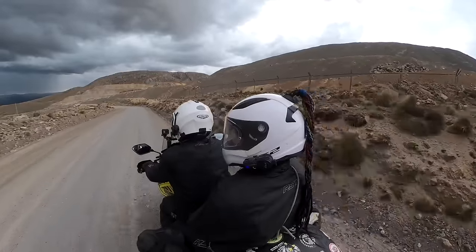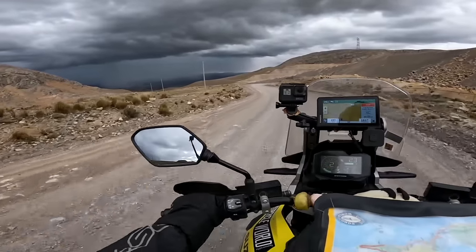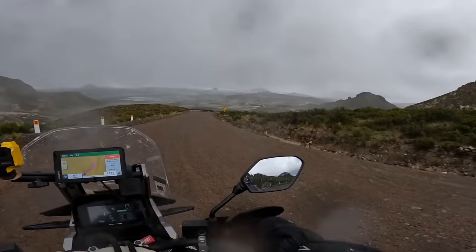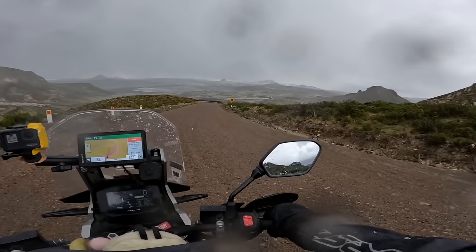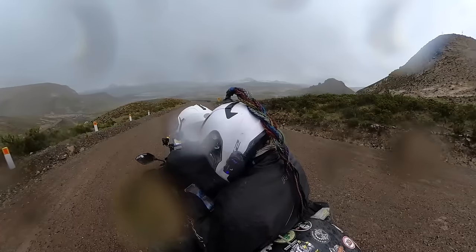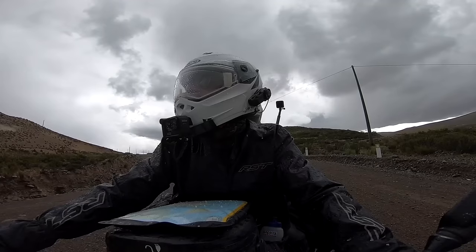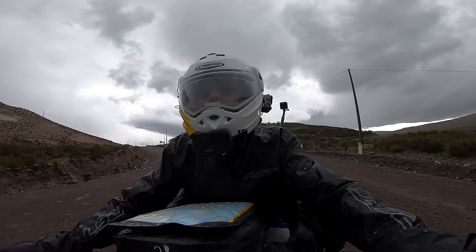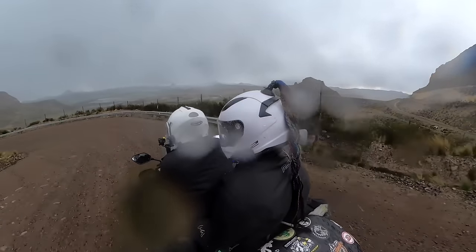Oh my god, that looks scary as hell. Yeah, we see lightning strikes as well here, so it really doesn't look very nice at all. Anyway, let's hope for the best, hey? I think our road is up there ahead. Oh no, but look, it looks like it's covered in snow. Do you think it's even worth continuing? I don't know. I really don't know. It looks absolutely terrible. It's hard to tell which road is our road, you know?